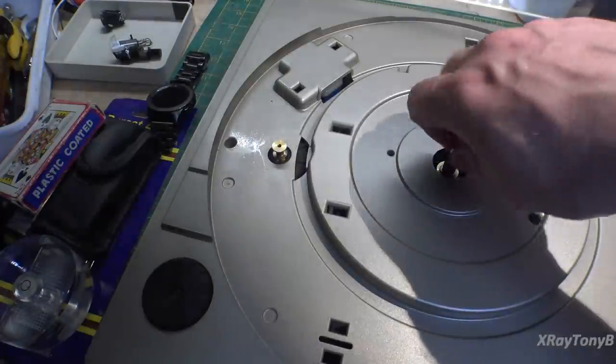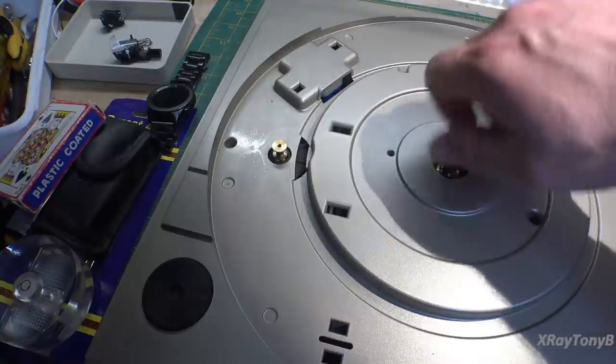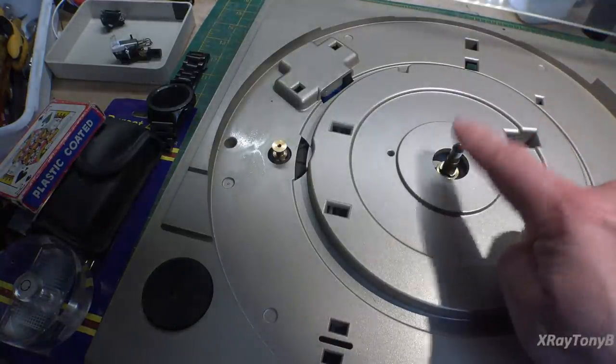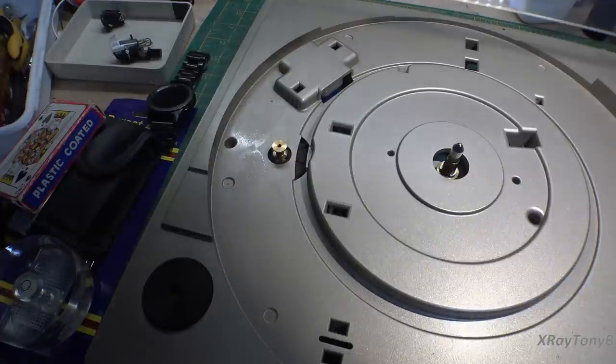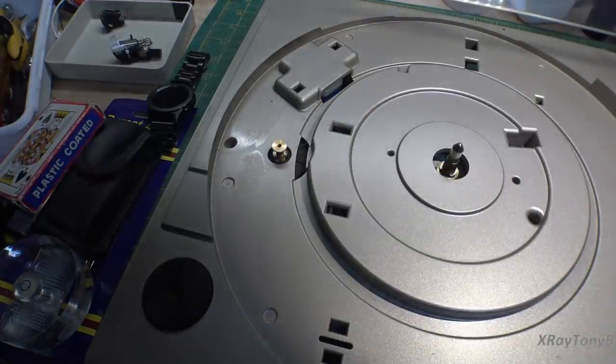This is going to eventually need cleaned as well. I mean, it turns, but it's not real smooth and it feels a little bit gummy. So we're going to have to address that as well. Maybe I'll just do that before I put this platter back on.